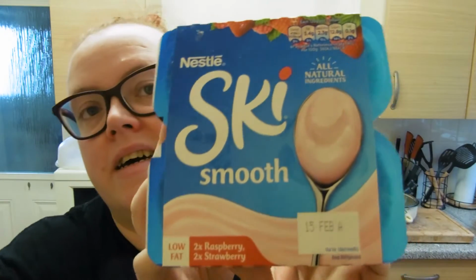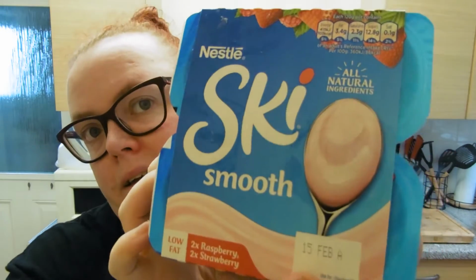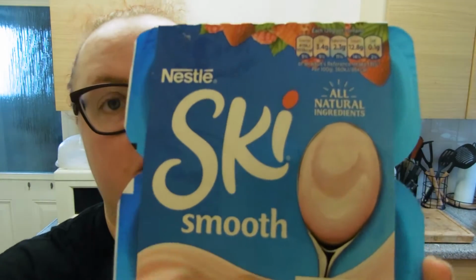I wanted some protein yogurts because I was fancying a protein yogurt with cereal or something for breakfast. They had none of the protein yogurts that I liked stocked. It was all empty. They had just had the empty packaging. So I picked up these, and I'm such a child because with yogurt I don't like bits in it. So yeah, I saw the Ski Smooth yogurts, and there's two raspberry and two strawberry, and they're low in fat. Per yogurt is 103 calories. It was confusing me having the thing the wrong way around. So I've got those to have. Might have one or two this morning.